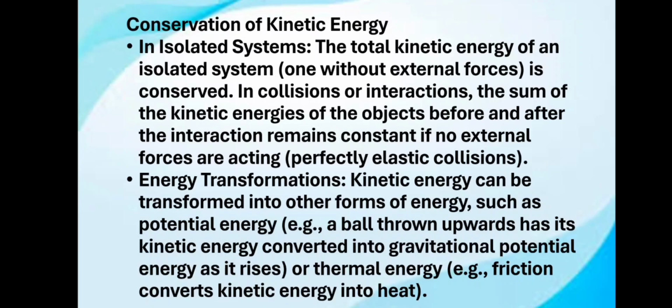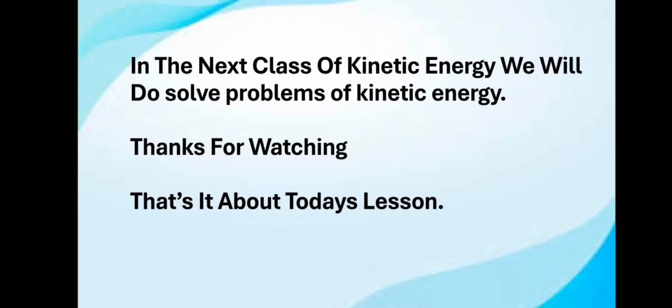That means the friction force which we use in our daily life can convert kinetic energy into heat. Now another thing: a ball thrown upwards has its own kinetic energy. If you throw a ball upwards, it will have its own kinetic energy, and that can convert into gravitational potential energy as it rises. That means if it goes upwards, it will convert into gravitational potential energy.